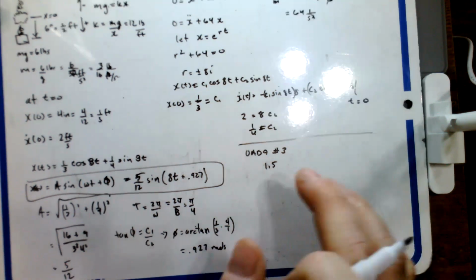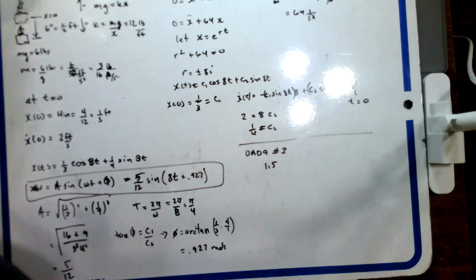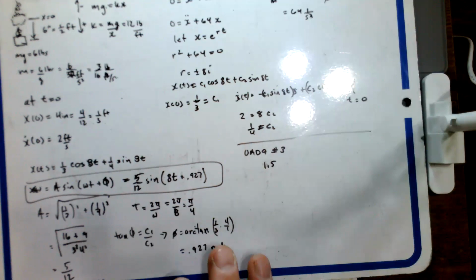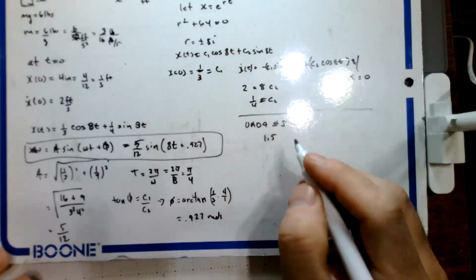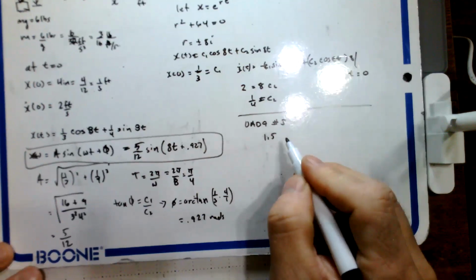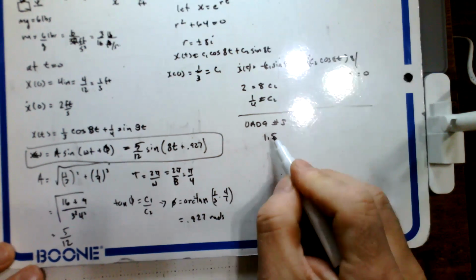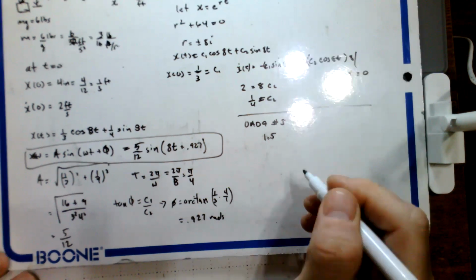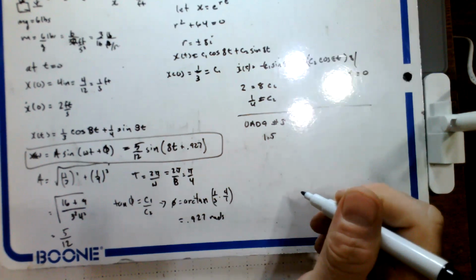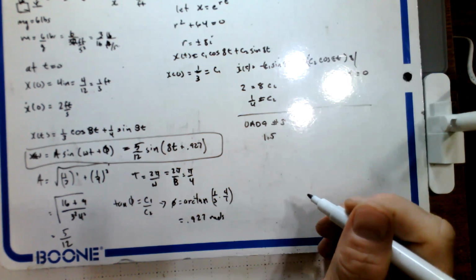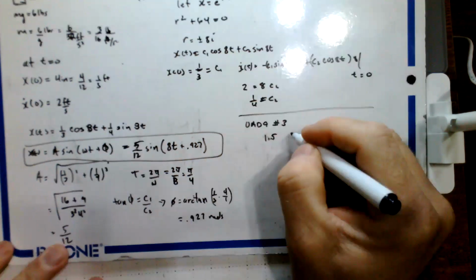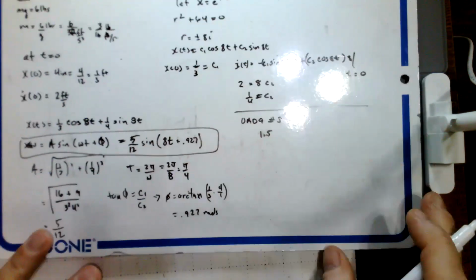Okay, so everything that we have just done for the ideas of omega squared and all that is still the same. The only thing that we've changed now is that this is maybe in some sort of medium where there's a damping force that is equal to 1.5 times the instantaneous velocity. So that changes the form of the differential equation. We'll step back a second just to show where that comes from, and then proceed with the solution to this problem.